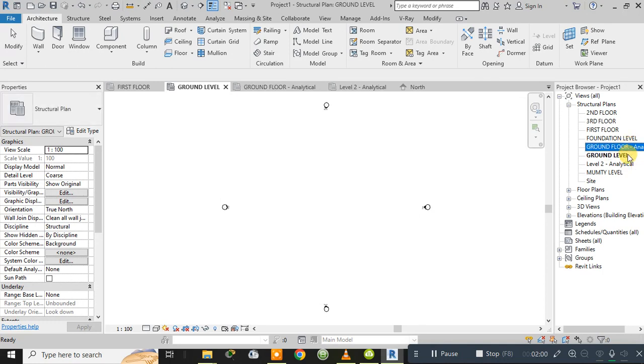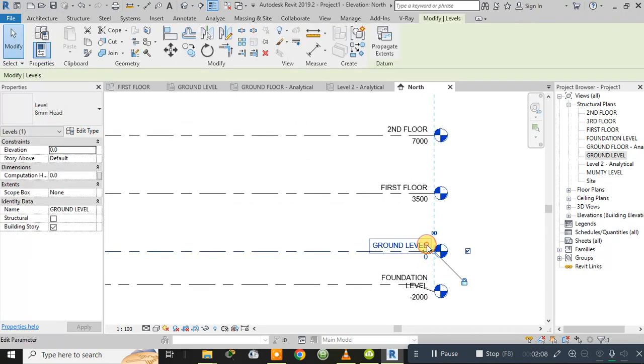Sorry, not ground floor. Okay, this is the ground. I have made it the ground level. Let me move to the elevation and make this one the ground level, then the first floor level. Okay, everything is okay.